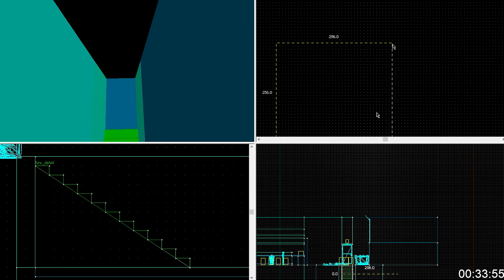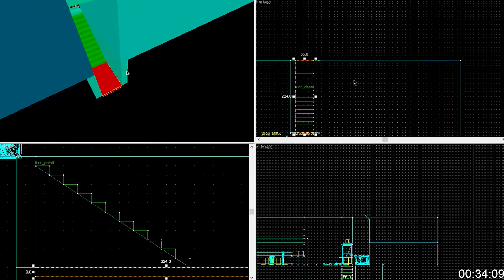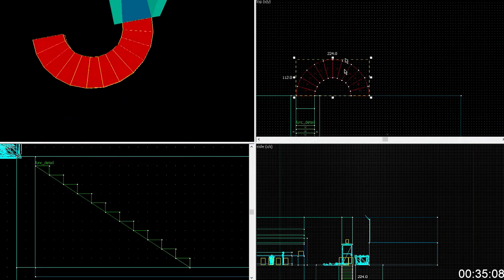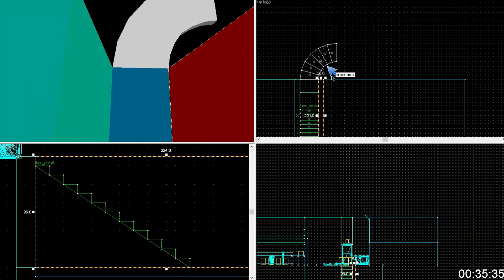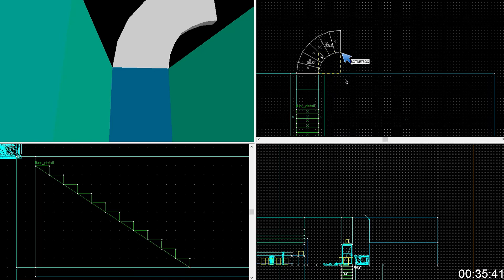So we've got to figure out what kind of radius you want. Times two — do 224 by 224. Many such cases. Now you're going to set that to 56, and you're going to set the number of sides to 24. You're going to hit preview. So you take — draw a cube from there to there. Now double it out: 56 becomes 112. 112 by 112.